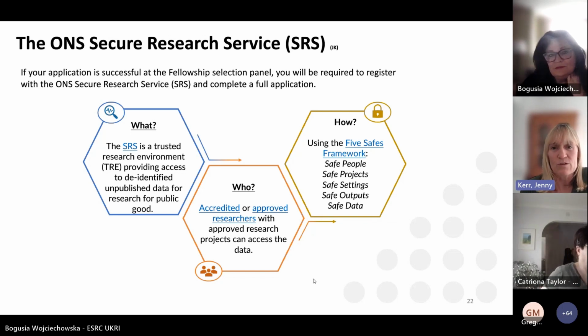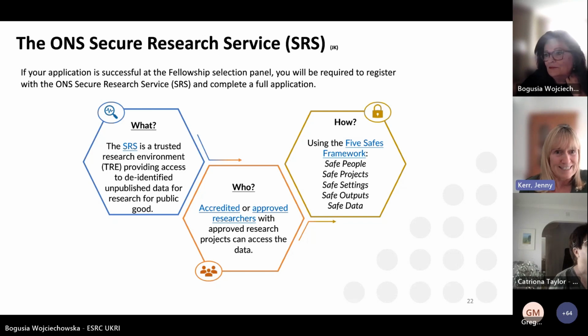We stick to the principles of the 5 Safes framework, which means it's a safe environment. We've got security settings, people are trained, outputs are approved and assessed and so on. So we stick to all of those, ensuring that it's a safe place for everybody to be working.